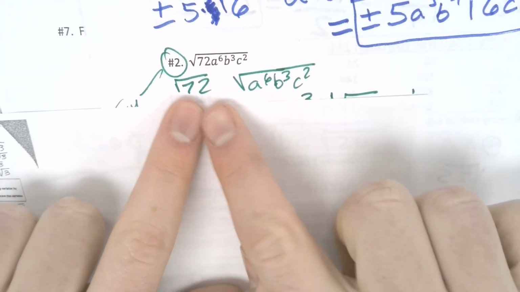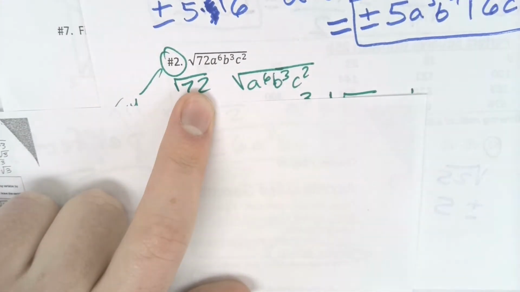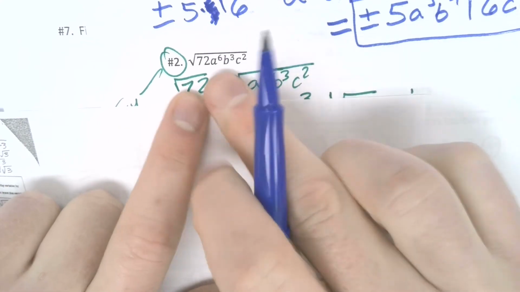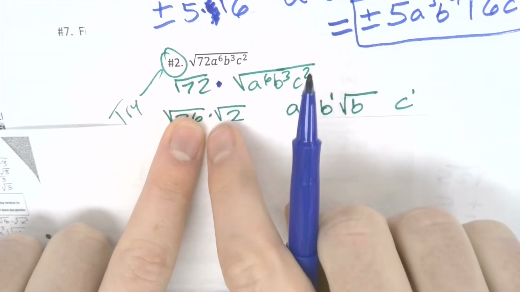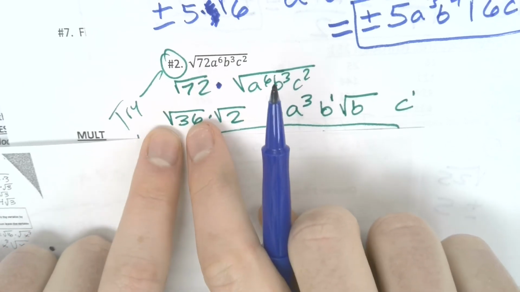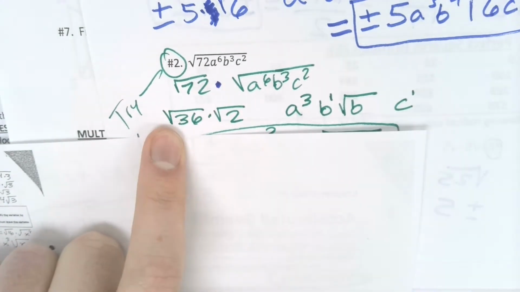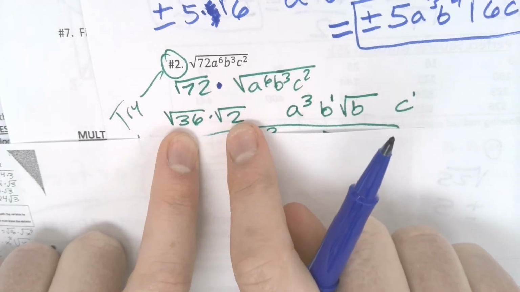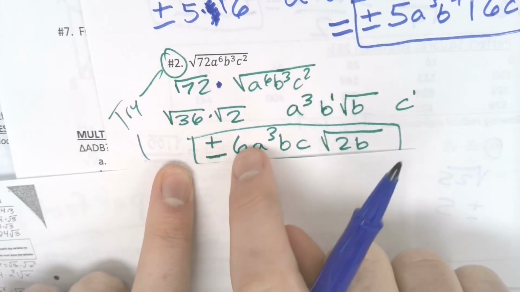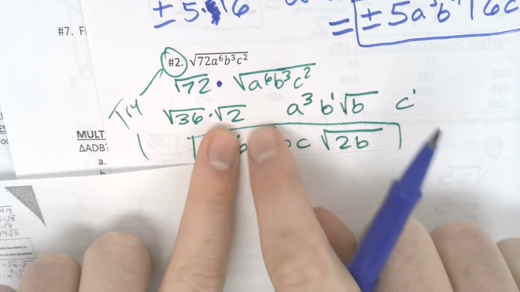So number 2, I'm going to split this into its 2 pieces. We know these are being multiplied, which is how they're still connected. They still multiply to give us that. Square root of 72, the biggest perfect square to go into that would be 36. 36 goes into 72 2 times. Square root of 36 would, of course, be plus or minus 6.